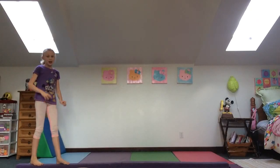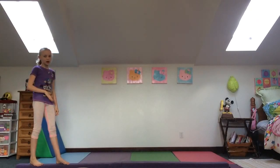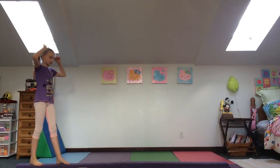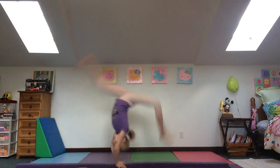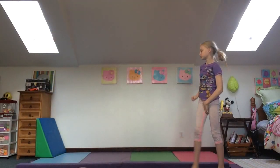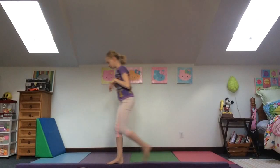So I have not done it on a high beam yet because I don't have one and we're not practicing that at gymnastics. But I practice it here because I have a little beam. Oh yeah. So, whoa. My hair freaked me out for a second.